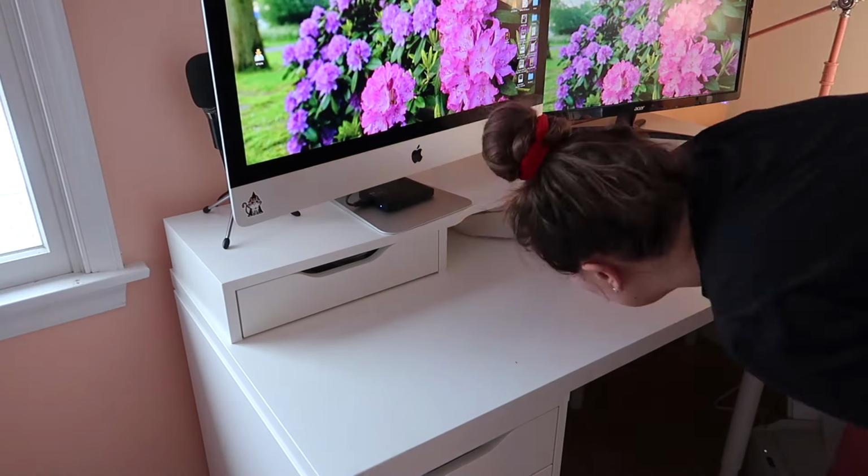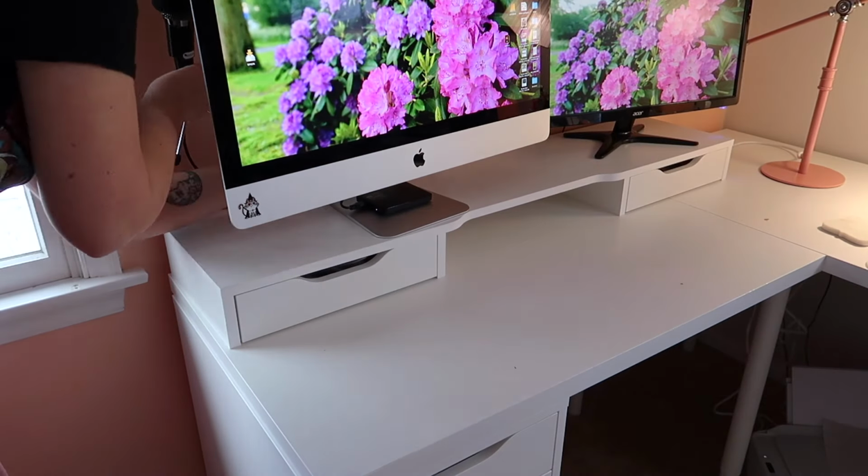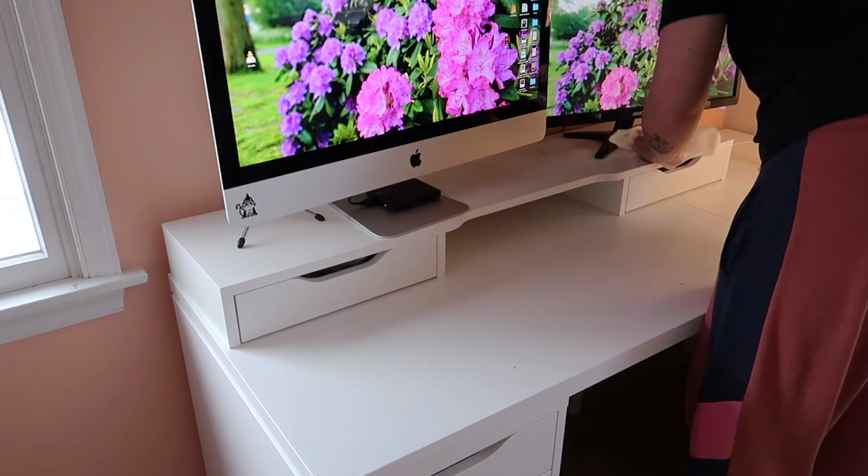After I get everything cleared off, put away, I like to clean the surface. So I'm starting with dusting. And for my dusting, I just like to use a regular old Swiffer cloth.